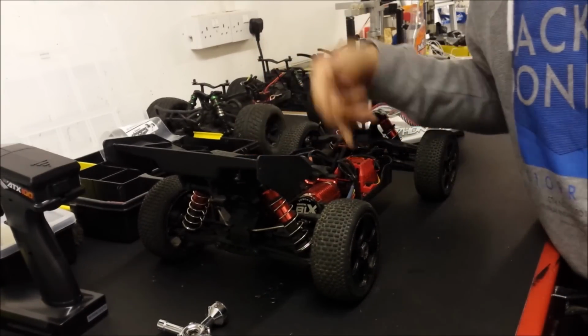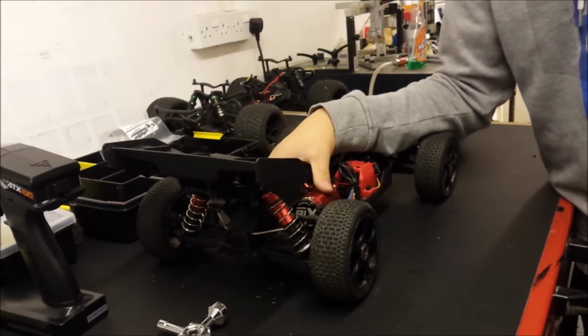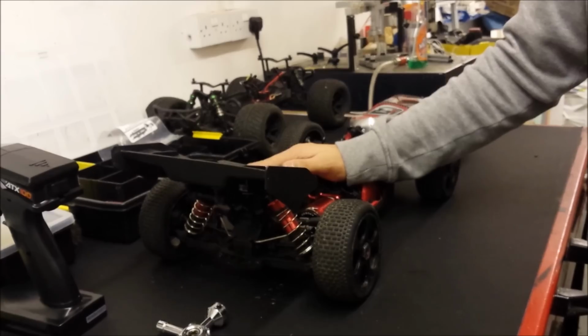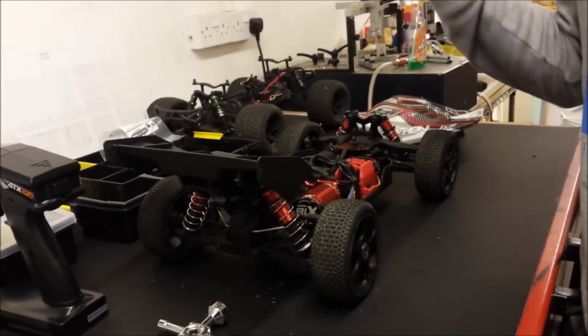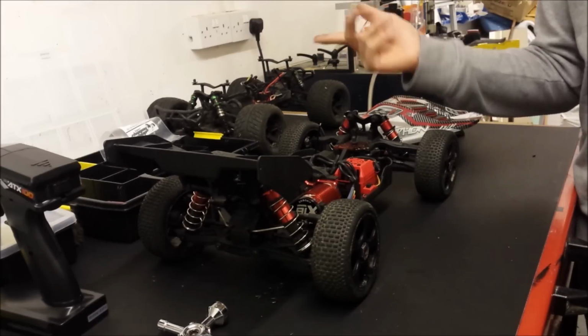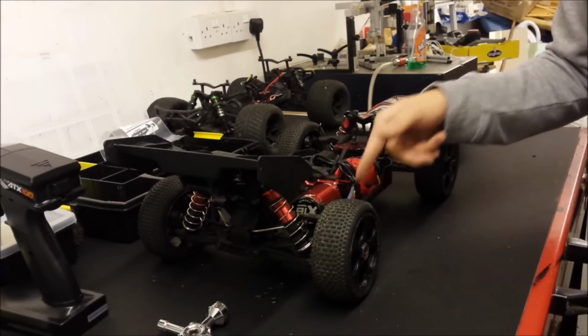And I think that this is under geared out of the box because it's made to run 6S out of the box. So they designed it so you could run 6S out of the box, and if you liked it, you could change the pinion gear to the 16-tooth. And if you wanted to go insane, you could buy the optional 18-tooth pinion gear and hit the 60 mph rated top speed. So it is under geared out of the box.